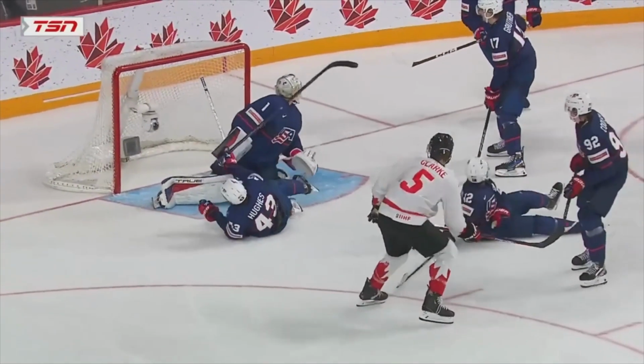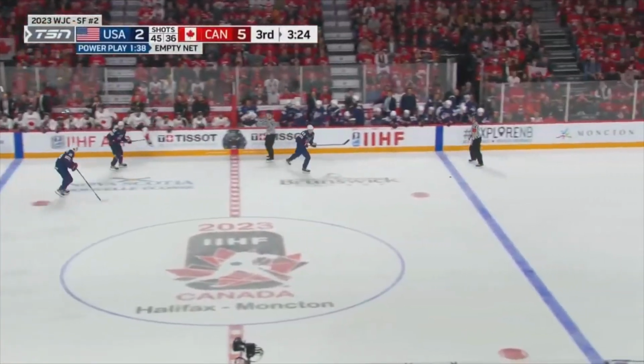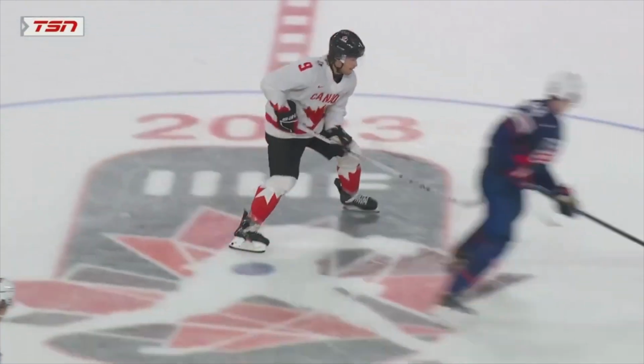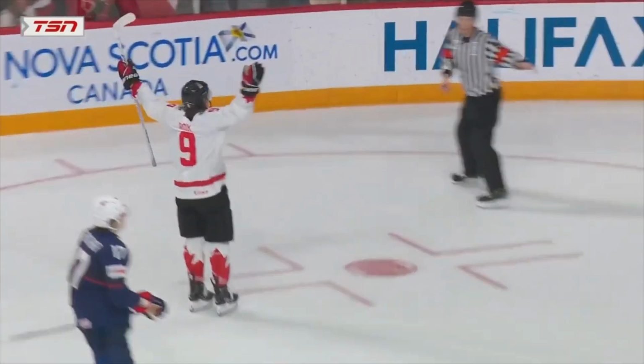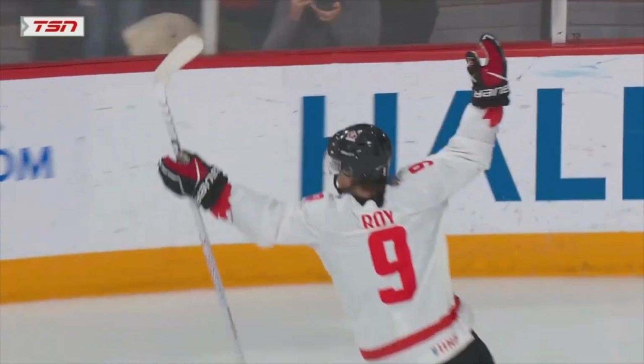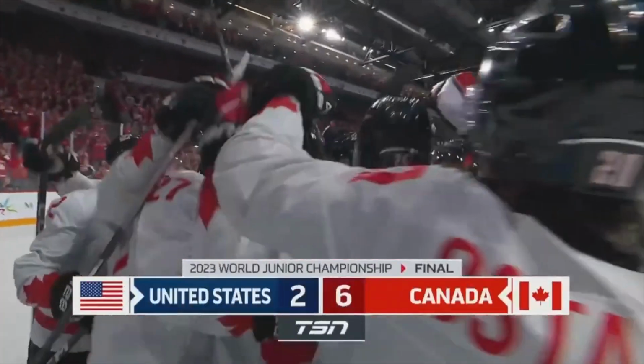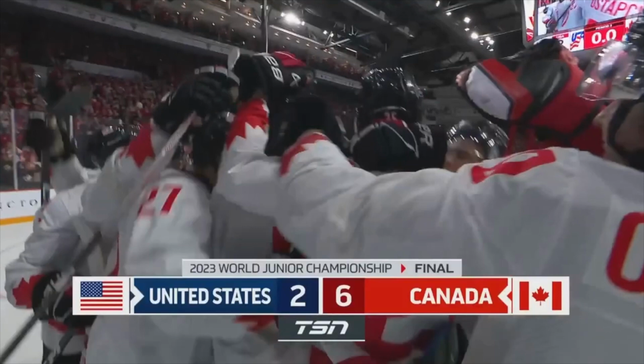And you would think at this point things are a little out of reach, but in the World Juniors, I mean, you never know. The U.S. would pull their netminder, but Waugh ices this one for Canada as he gets a sneaky takeaway, and Canada secures their 4th consecutive gold medal game with a 6-2 win. But wow, gonna be a lot of talking about this one for some time, I'd imagine.